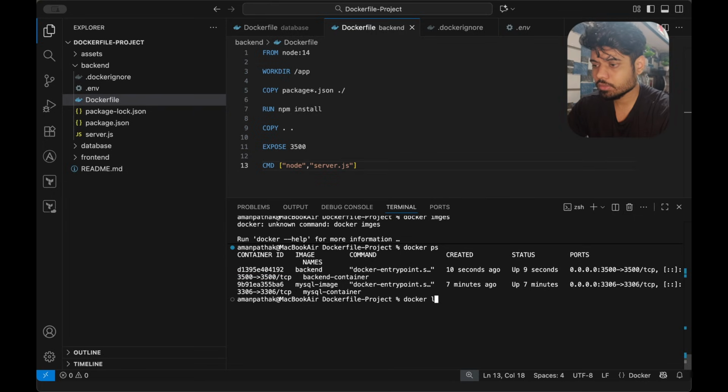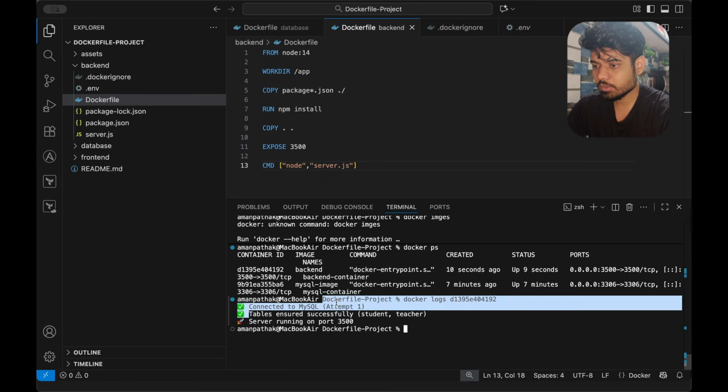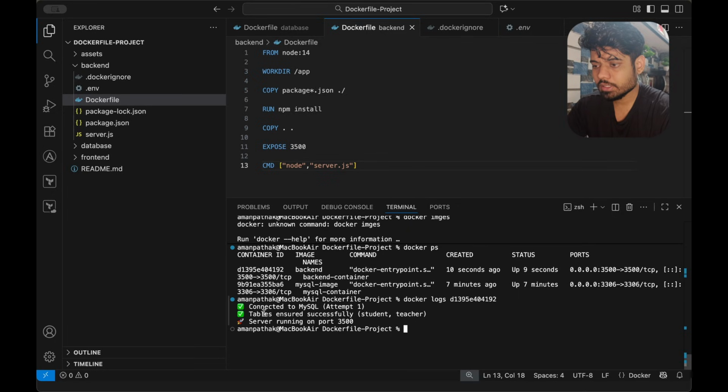Now let's check the logs of this container. We can see that the connection to MySQL is done, and it also created some tables like student and teacher, and we can see that the server is running on port 3500. So we can check this on our browser itself by accessing port 3500.